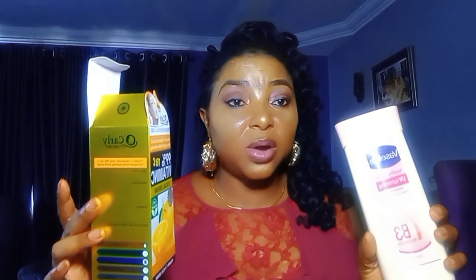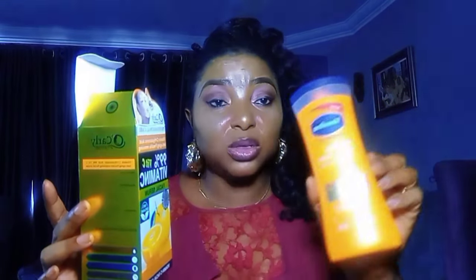Sorry for the pause - the dogs were barking. So the four ingredients are: Vitamin C serum, Vitamin E oil, Gluta White Concentrate, and Gluta White Oil. This is the Vitamin C serum I suggest - the name is Okali. You can use any of the Vaseline lotions, including the brown one that is good for stretch marks.